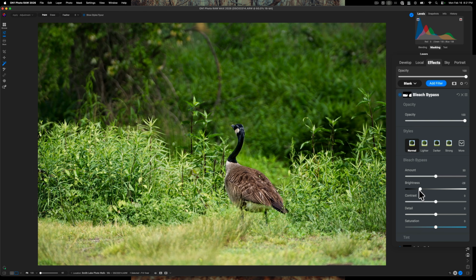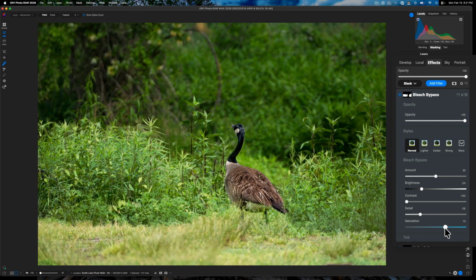So let's pull down on the brightness to darken that down just a little bit, and then maybe even pull down on the contrast and maybe even the details. Not that far though. Maybe something like this. Now it's looking a little cartoony, and well, you always got to play around to see what something is going to do. Maybe somewhere around here. I don't know. We'll see.